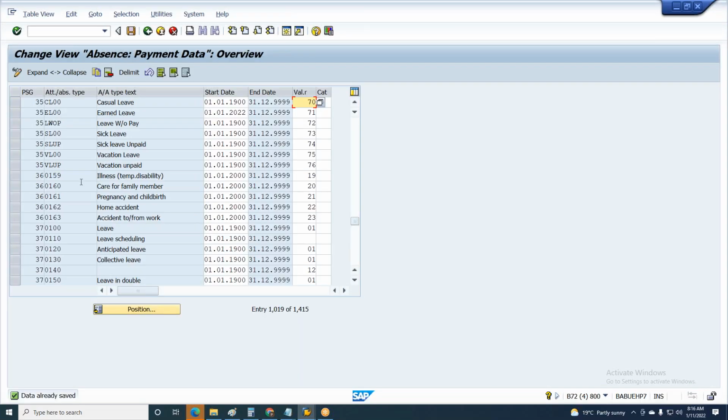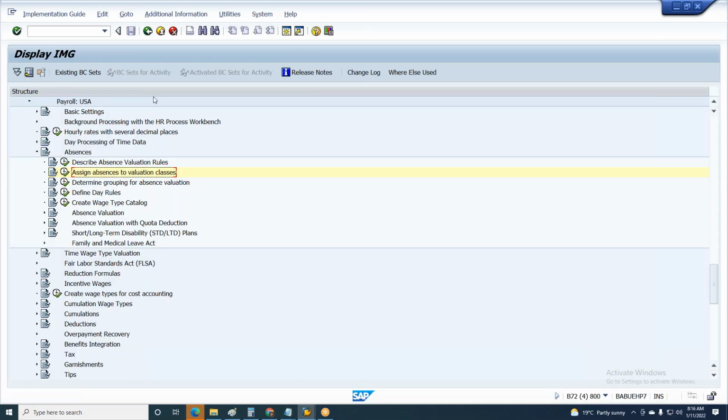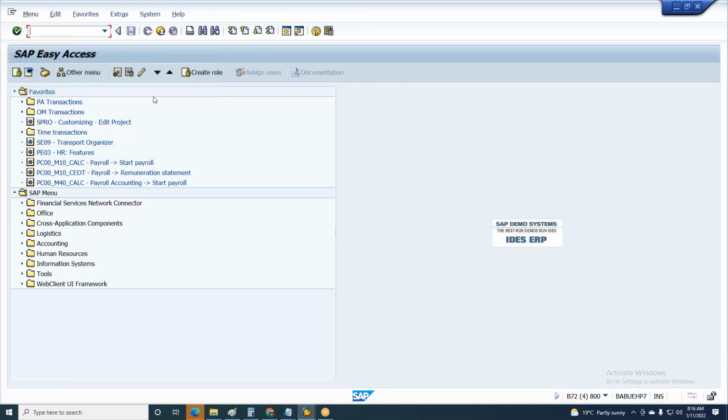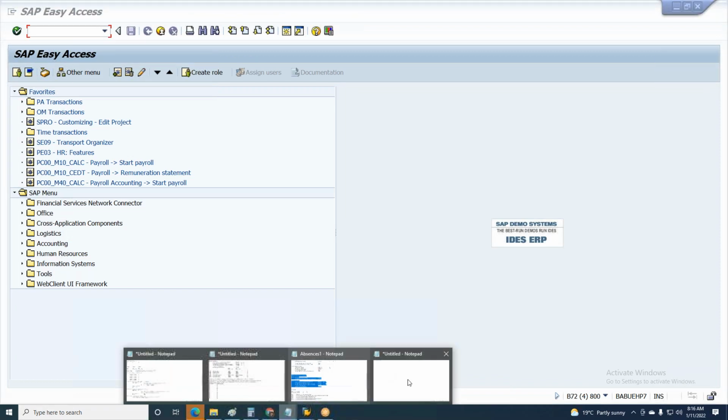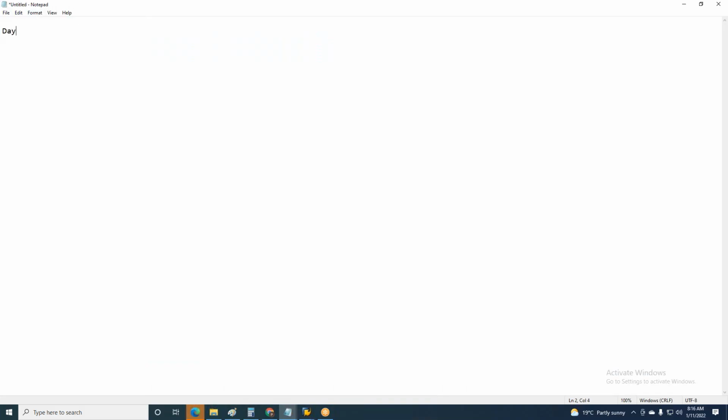Today we see date type and date type selection rules. Did you see it anywhere? Have you seen this anywhere?